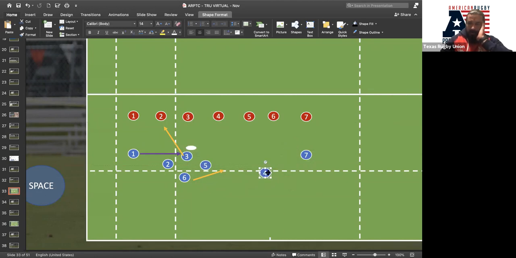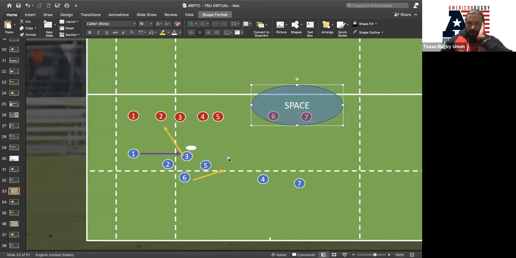That's quite useful for, again, sucking in these defenders, because if we just look at this position in here, you've got 4 players, so you already need to have these 4 defenders in. So already we've created some space out wide over here, allowing us to then move the ball and play out the back. This is where we talk about attacking layers. This is our first layer with the 2, the 3, and the 5. That's our first attacking layer, and they're taking that first defense out. Then if the ball goes out the back, we've got our second attacking layer, which is the 6, the 4, and the 7 coming around the corner.